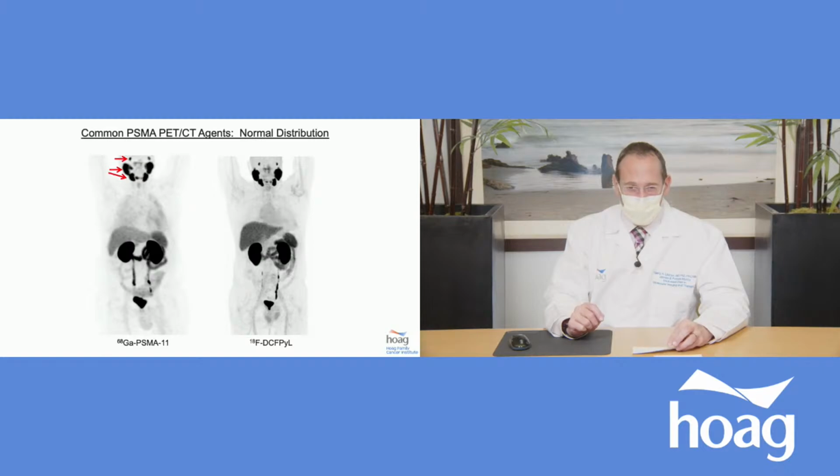A tiny number of patients say they have rare side effects like temporary alterations in their sensation of taste, or pain at the site of the administration. I imagine that pain is mostly from the IV, not from the agent, and the sensation of taste changes are always temporary. So in effect, the scan itself has virtually no side effects whatsoever. The therapies, of course, that are then used in order to treat a cancer often have side effects because benefits do not come without costs.